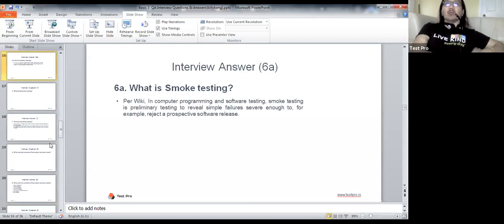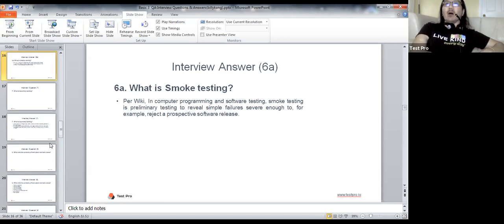So this is what the wiki definition is. Smoke testing is preliminary testing to reveal simple failures severe enough to reject a software release. Not that many companies that I worked for will let you reject a build based on smoke testing failures.